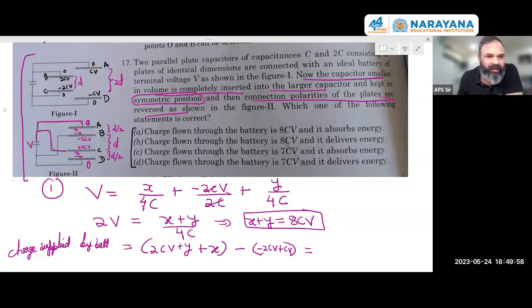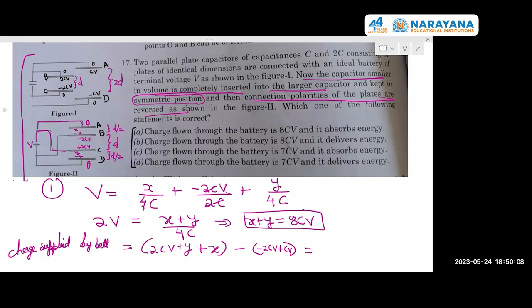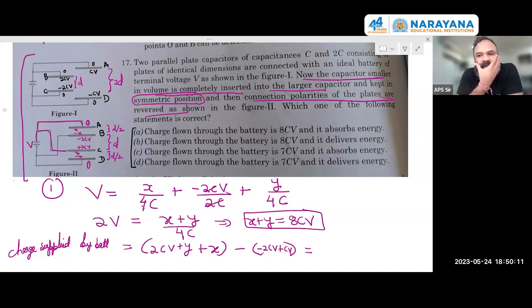You are saying you want to bring this plate on the lower side and this plate on the upper side. You don't want to disconnect it and then reconnect. That's what you are saying, I suppose. Yes, sir. Tell me one thing. If initially I've charged the capacitors and I remove the battery here itself, there won't be any changes in the total charges. Now, the second step, I can do these two things simultaneously, bringing them inside along with connection to a new battery. These two steps can be done together.